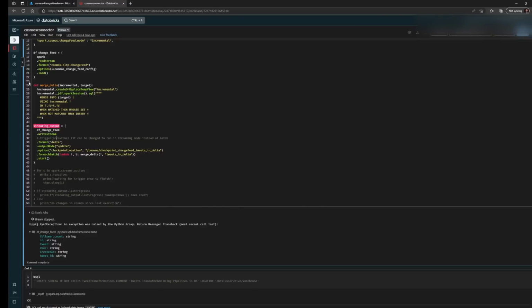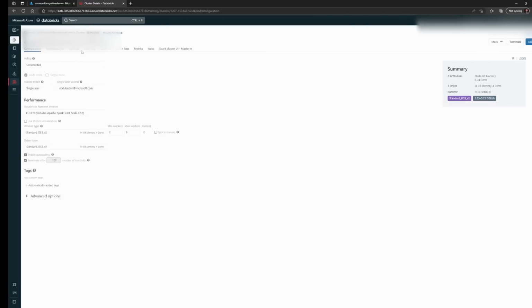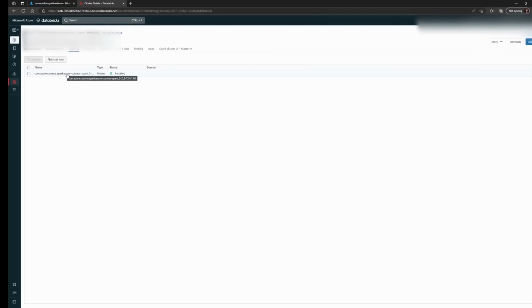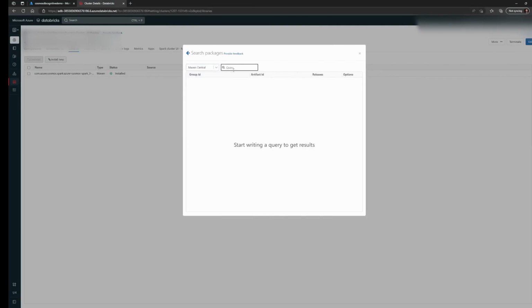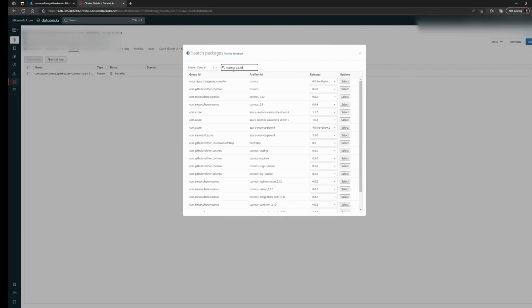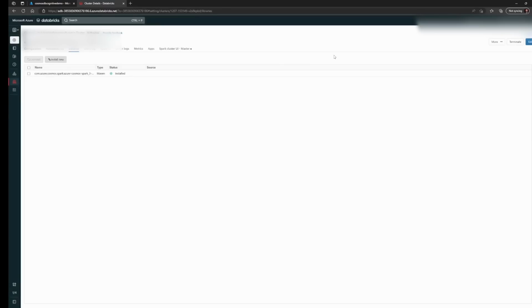But before that, let's go over some things that you will need for sure. If you go on compute, head over to your cluster, head over to libraries, go on install new, then go on Maven, search packages, go to Maven Central, and search Cosmos Azure. Or better yet, we can just write com.azure.cosmos. Download the 3.3.2 one. This is the latest stable version of the Azure Cosmos Spark connector. So select it, install it, wait for your cluster to reload, and then you're going to be set from that perspective.